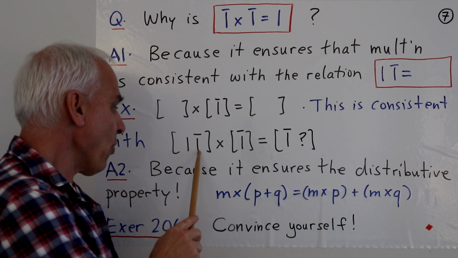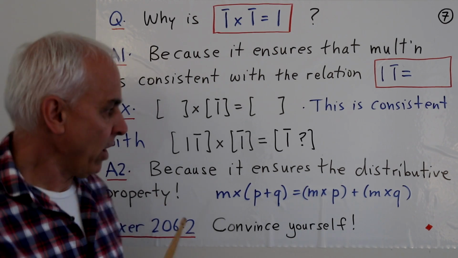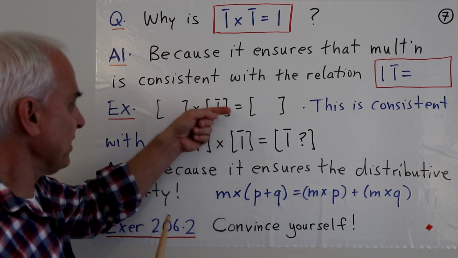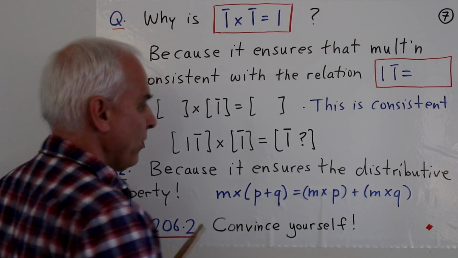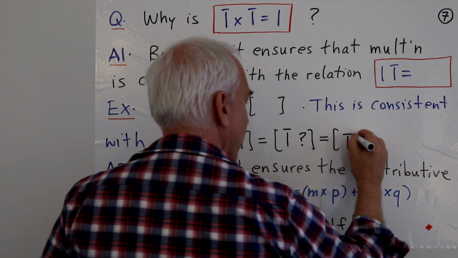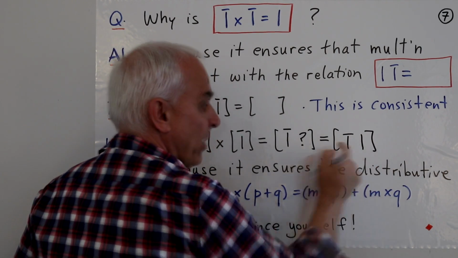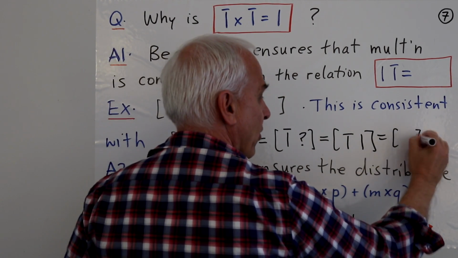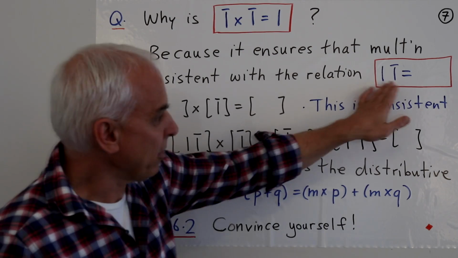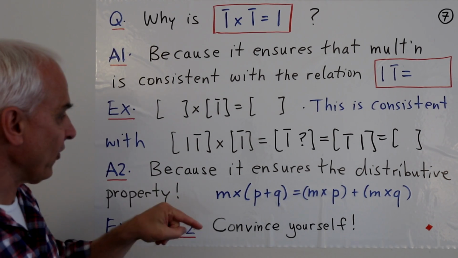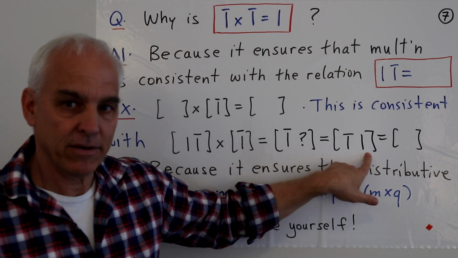But suppose that we didn't know what 1 bar times 1 bar is, so we're not sure about that. Well, what would it have to be in order that this be consistent with this? We want this to be equal to this. So we require that what we're getting here instead of that question mark should be a 1, so that these two will then cancel to give us the 0 that we require. So consistency with our basic annihilation rule really forces the marked bar times marked bar to be the mark.